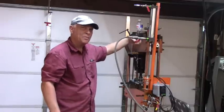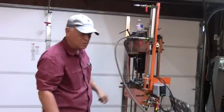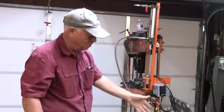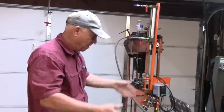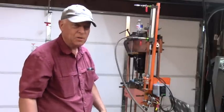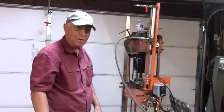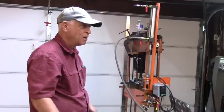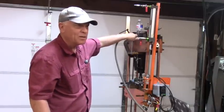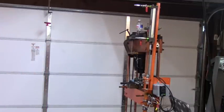Anyway, he caught a lot of flack from my commenters about his Harbor Freight tools. I thought it was kind of unusual. He dragged out a lot of them. But then again, I got Harbor Freight tools that are good tools too. My saw is a good tool. The wet or dry vacuum I got from them is a good tool. My MIG welder is a good tool. It's not up to Chucky 2009 standards, but it's perfect for a guy like me that just does a little bit of welding. And so not everything from Harbor Freight is bad, even though a common statement is that I got it from Harbor Freight and it's broke. But anyway, so you've got the idea on the up and down with the cylinder.